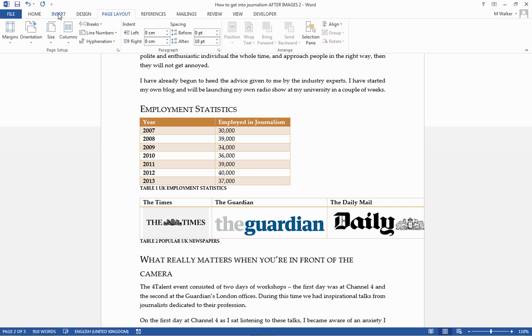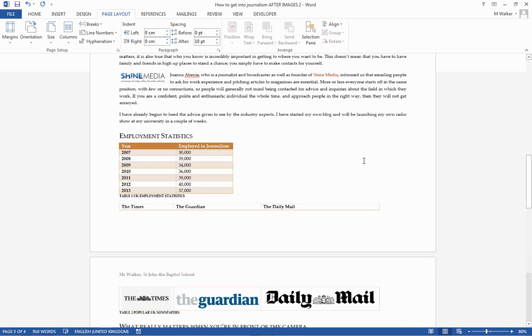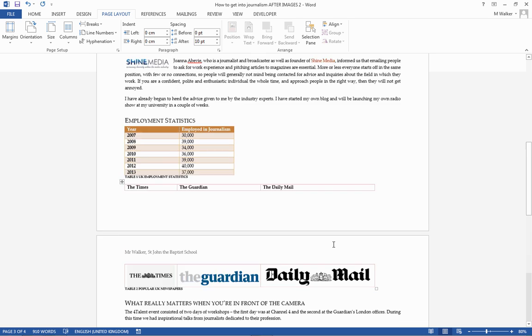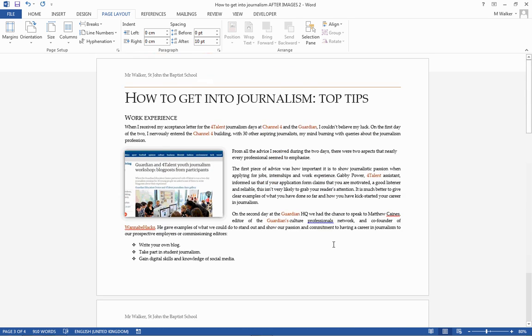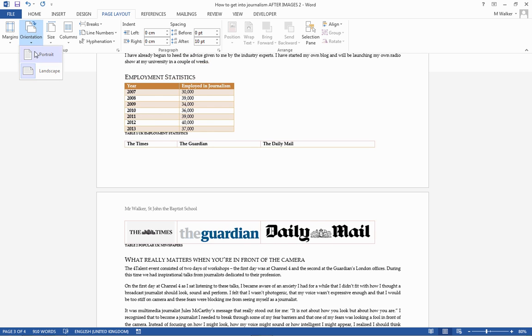Or if you go to page layout up the top, you can have a play around here, and you might want to change the orientation from portrait to landscape. And if we see that, although the table's split over 2 pages now, we can see that it fits on the page. But this has changed my entire Word document, and I don't really want that, so I'm going to put it back onto portrait.